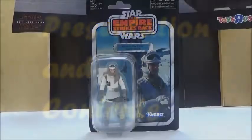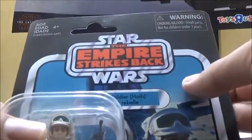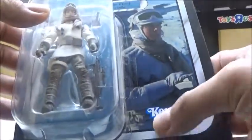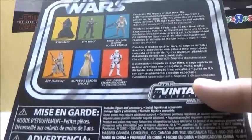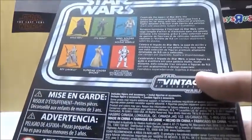To start off, we're going to take a look at the Vintage Card. Up here it says Star Wars The Empire Strikes Back, which is obviously where the character debuted in. We have a picture of the Hoth Rebel Trooper here. It shows the Kenner logo since it is still based on the Vintage Card. On the back, there are some major changes, since a lot of the older boxes had a lot more figures actually promoted. It didn't have as much text on it, but it's still nice to see this back in stores.